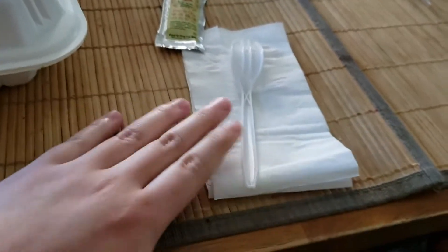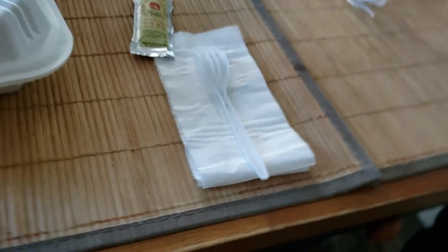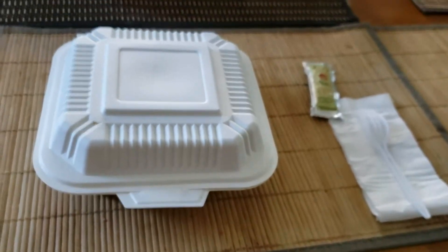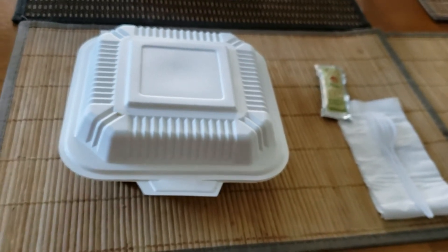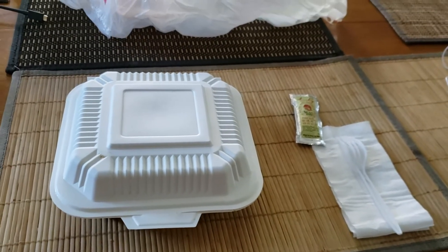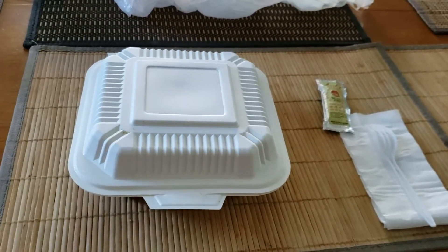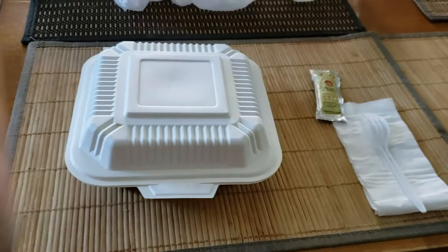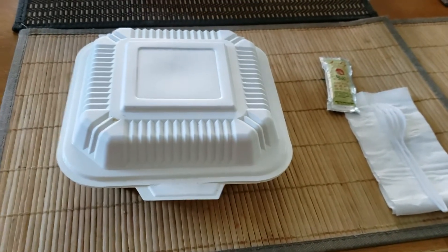Probably fresh. And first of all, you can tell this place is probably not the most authentic because they give you a fork and not chopsticks. So before you expect anything, Evergreen Panda is one of your local hood Chinese spots where it's not going to be the most expensive or the most authentic. Aside from the great value, you're also going to be mainly focused on takeout. It's a kind of a small place — not that many places to sit, with rows of tables on the left and right. This is one of those places that's not necessarily a sit-down restaurant.